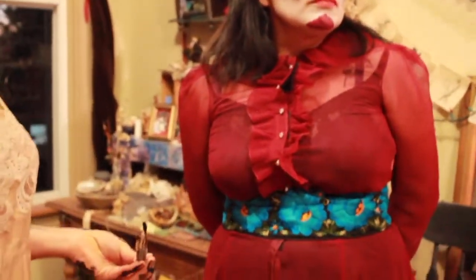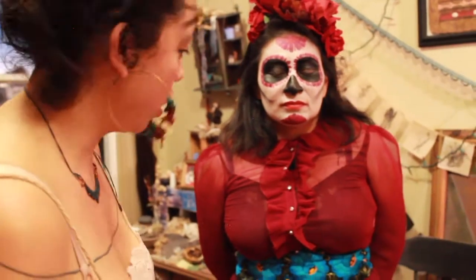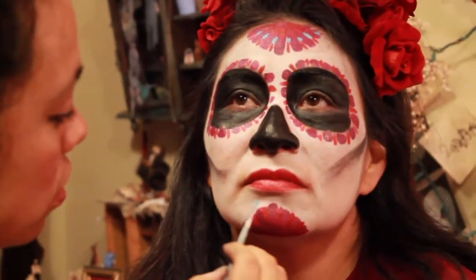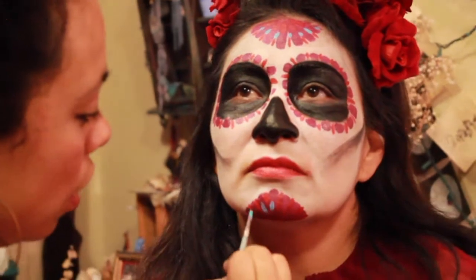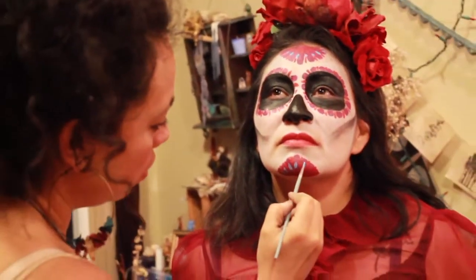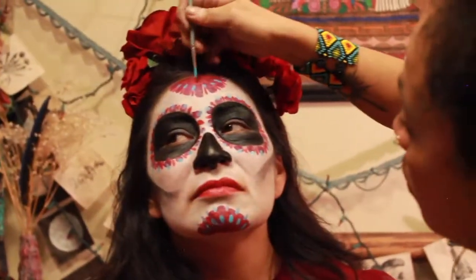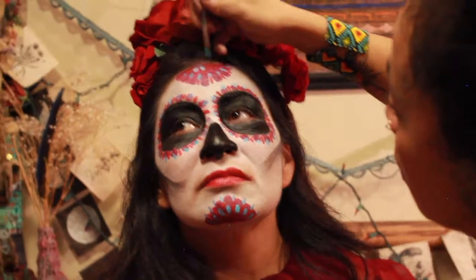I brought out this blue. I'm also going to be doing little dots, little details to sort of tie in all these colors that she's wearing. And you just keep doing dots and dots and dots like that wherever you notice that there's space for them. And so it's starting to really come together.